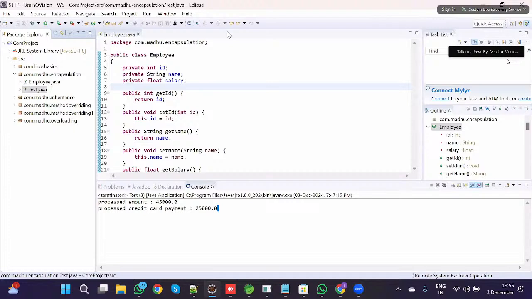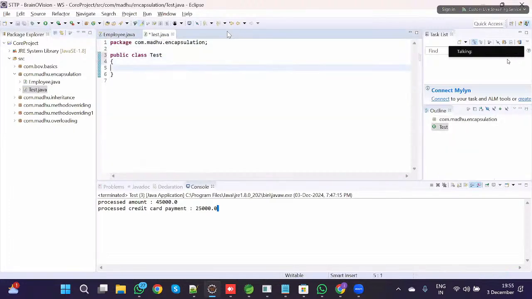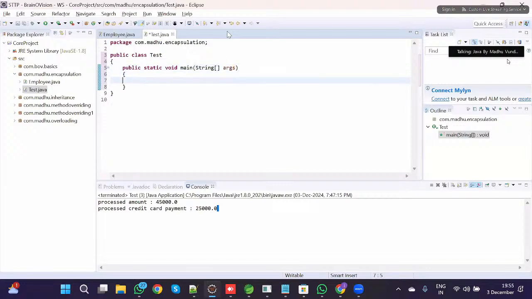In this Test class, I'm going to create a main method. Here, I'm going to create an object for Employee. Employee is equal to new Employee.